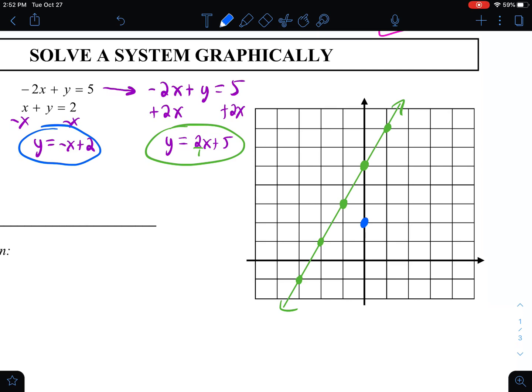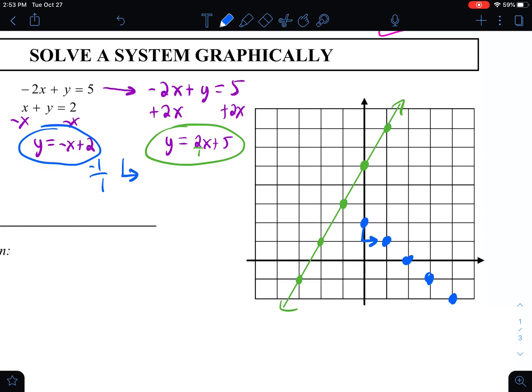That's a negative 1. So negative 1 over 1 means a rise over run of down 1, right 1, right? So we're going to go down 1, right 1, keep going down 1, right 1. And you can kind of see I'm going to keep going down 1, right 1. But this is why we need to go the exact opposite direction.